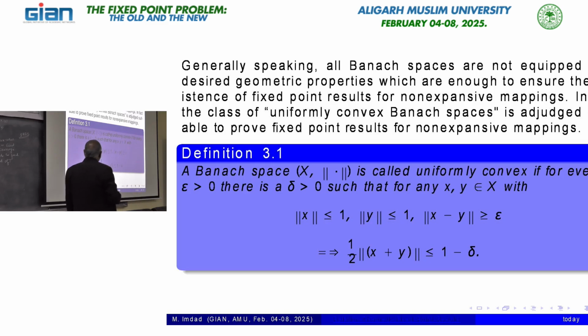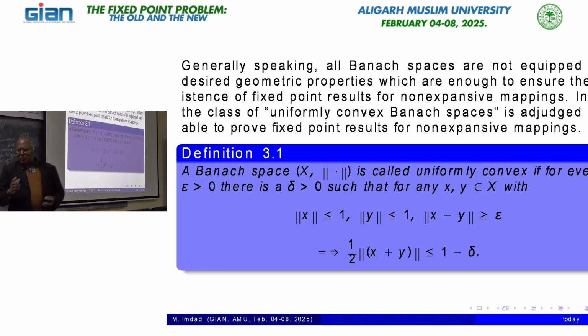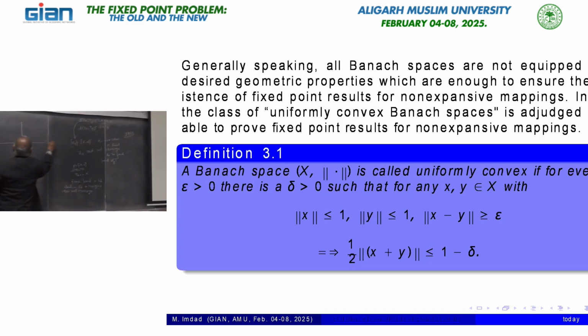Yes, next. Here first the definition is required so as to state the next result, that is uniformly convex Banach space. This property is well known, we used to teach it at the MSc level. Geometrically, it says that for any 2 points on the ball, the unit ball, or as the case may be, the midpoint may not be on the ball, but it should be very close to the ball. That is the definition we abstract, and points that are very close still have a midpoint that does not lie on the ball. Our MSc students may recall their book, the case may be on X equal to R2, Simmons book, and they can very easily infer about these balls. I do not want to mention the ball here.